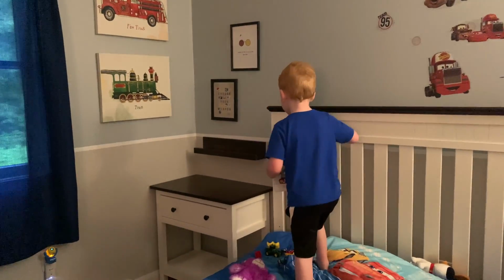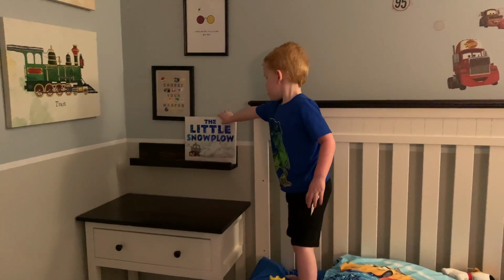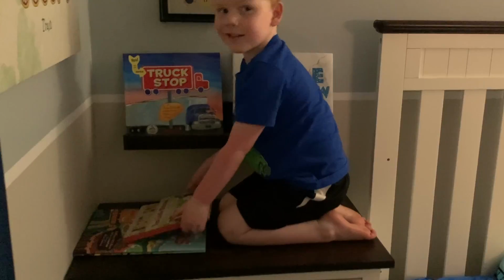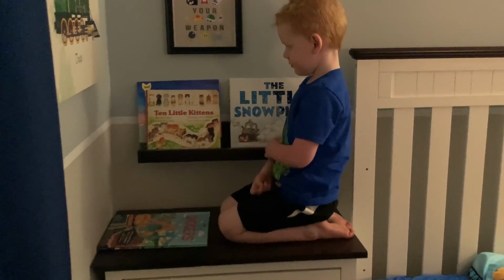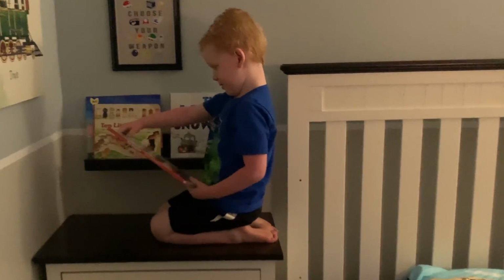Nice! That's a good book for right there. Now this particular one, the book that he chose, we had to move the pictures up, so the book was a little bit high, but we wanted to make it match the other side.